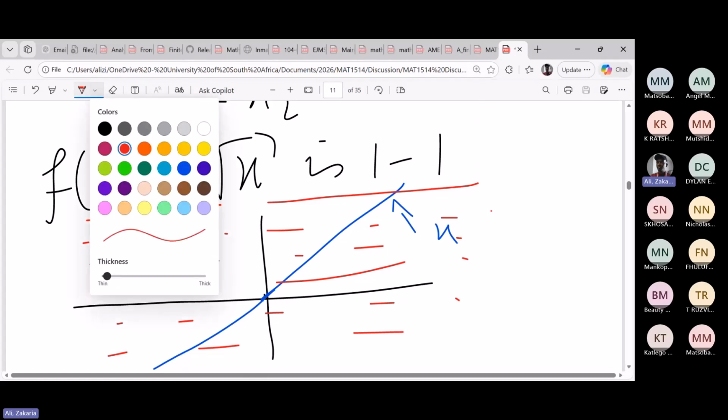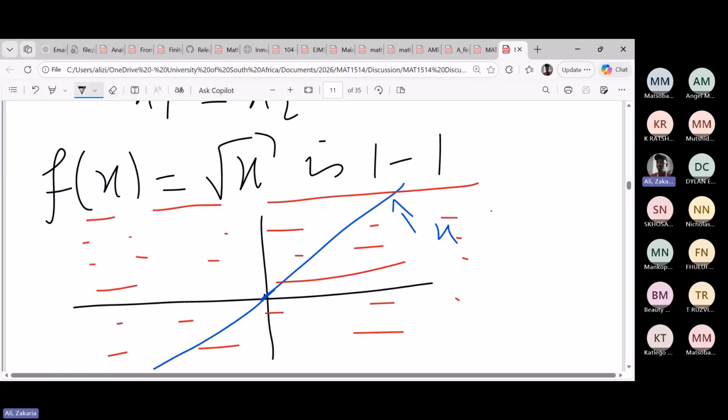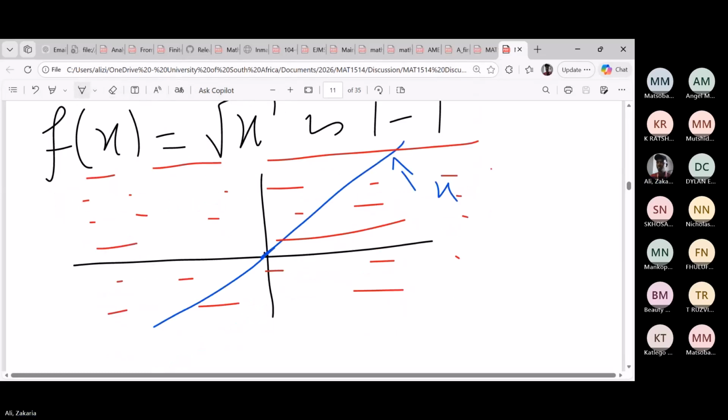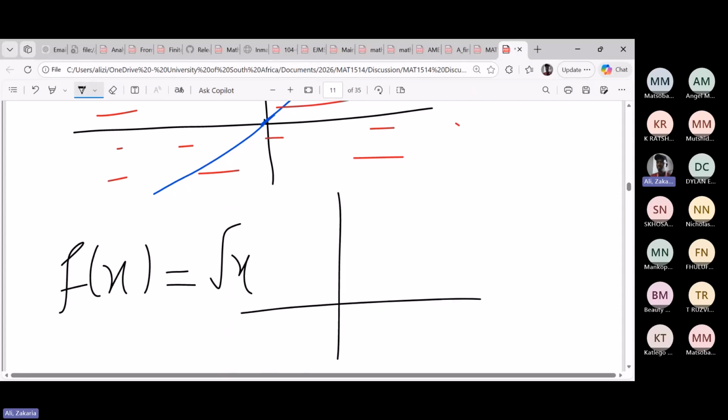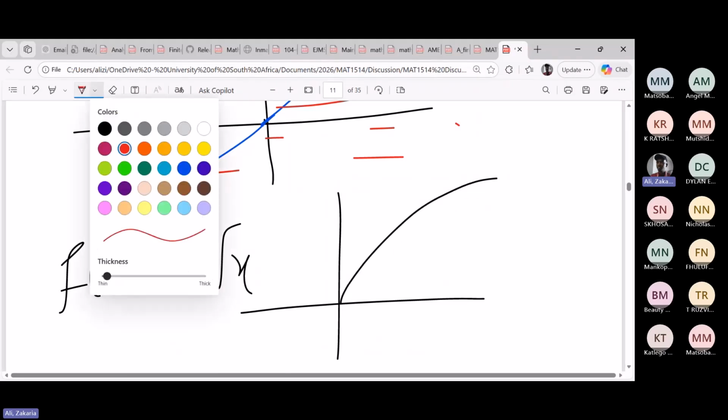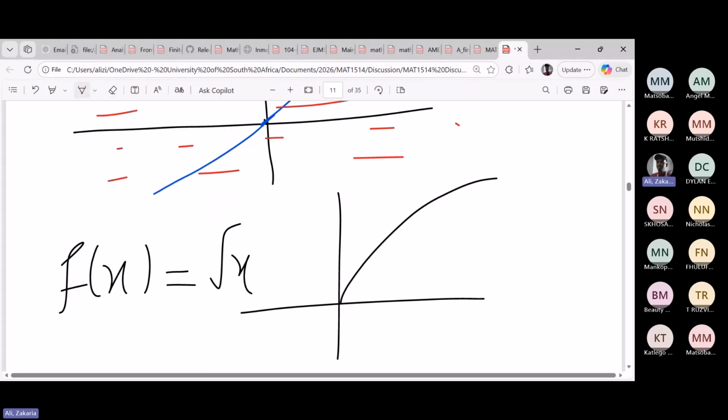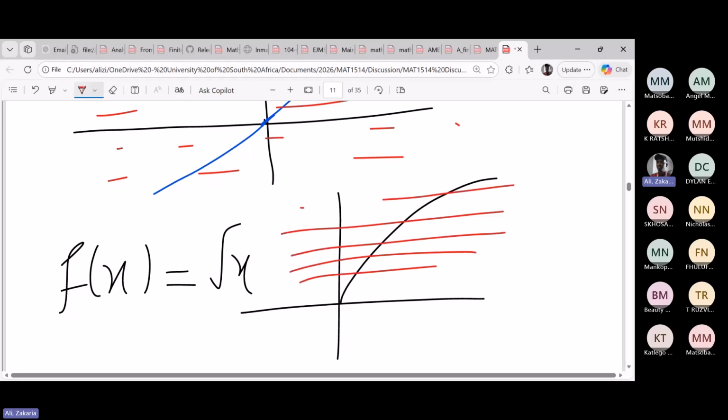Now let's go and see another case. Let's say the second one was f of x equal to the square root of x. If you try to sketch this function, starting here and going, and now you're trying to use the horizontal line test, it touches this graph actually only once, you see? If you draw so many horizontal lines, you will notice that it's only touching the graph once. So it's just one-to-one.